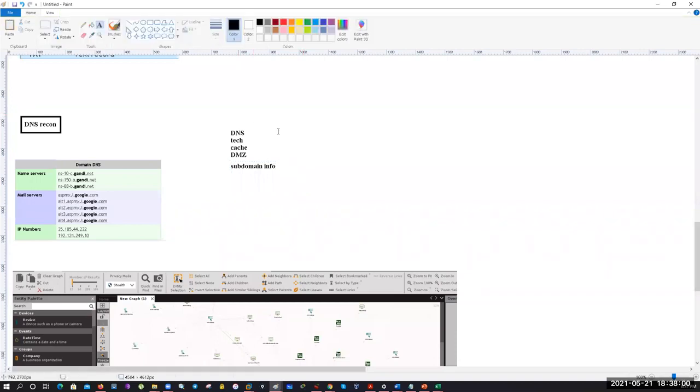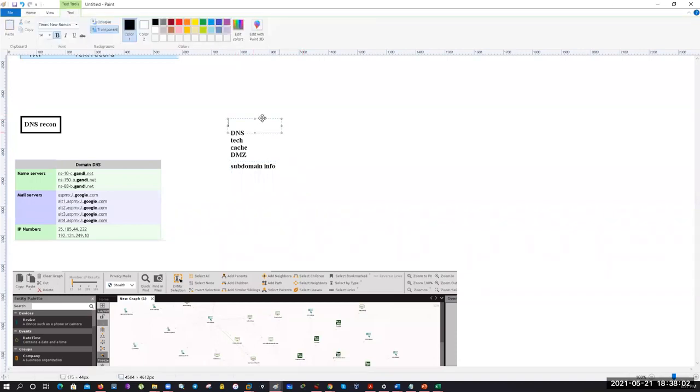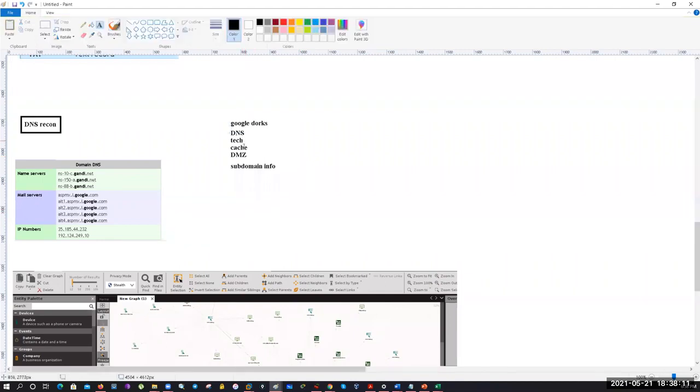Anyways, we have also seen Google Docs. Okay, so Google Docs, DNS, technology information, cache information, DMZ zone information.